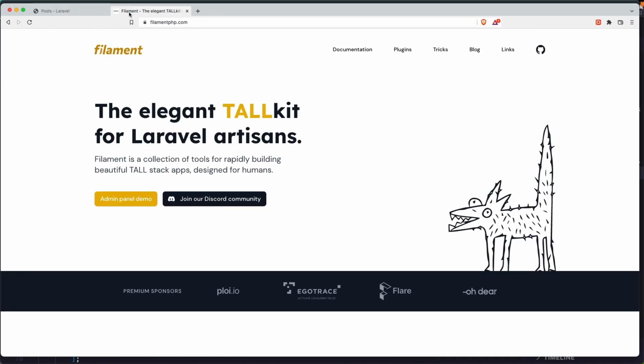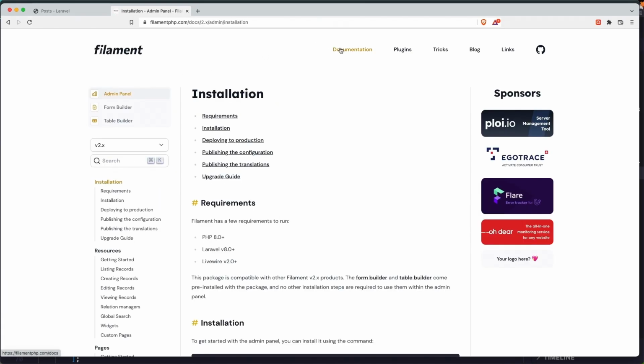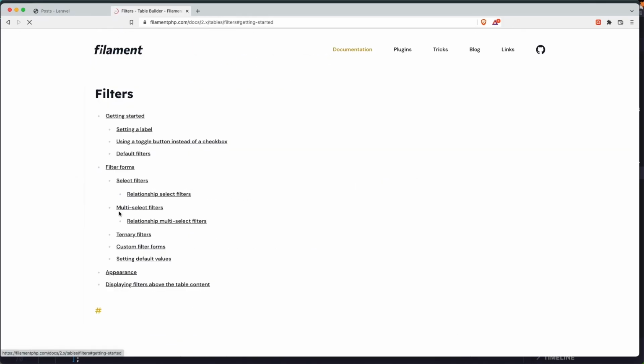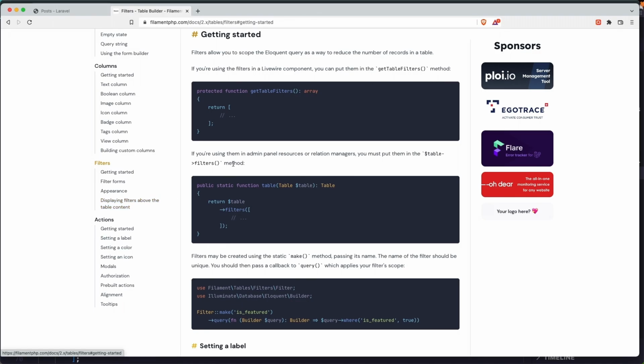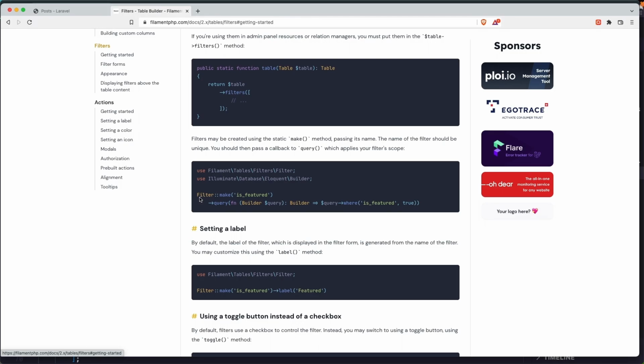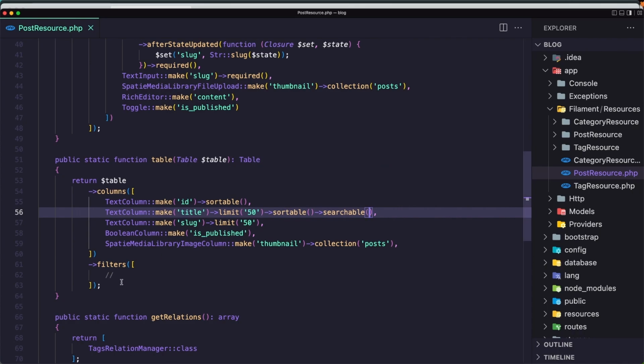So if we go in the Filament documentation, go to the table builder, and here we have filters, getting started. And here we have an example. So filter make is featured, and query where is featured true. So let's copy this one and paste in the table.